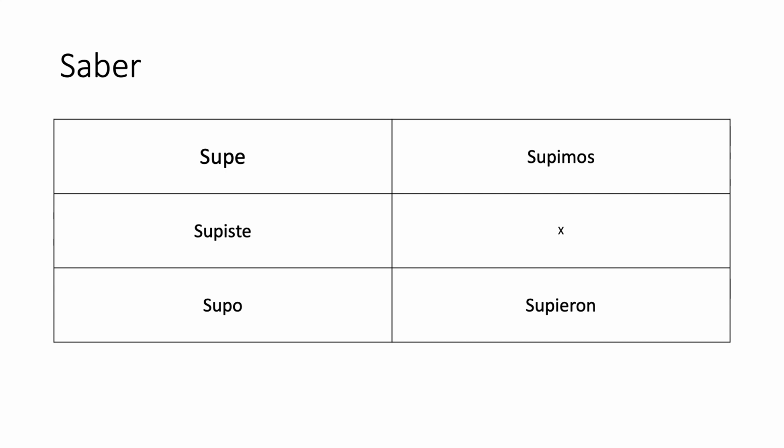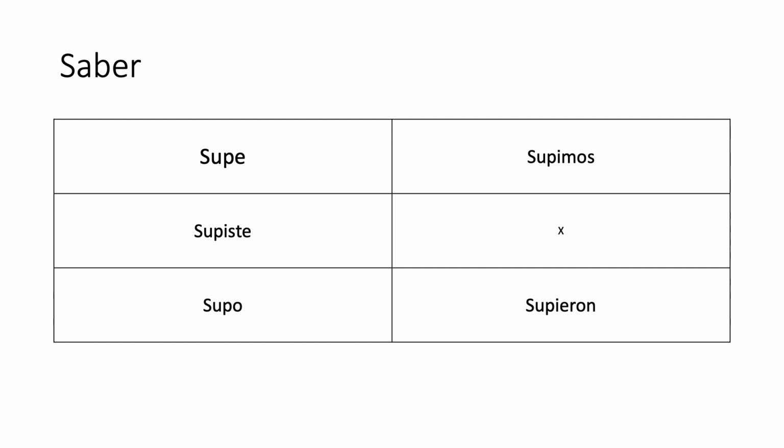Again, you would only use this if you're saying that somebody knew something in a specific moment. And then the rest of the times you would probably use saber in the imperfect, because to know something is normally a continual action. Why does the B change to a P? It actually probably was the same thing thousands of years ago. It was probably the same letter in their language, and then they just kind of adapted differently through time.